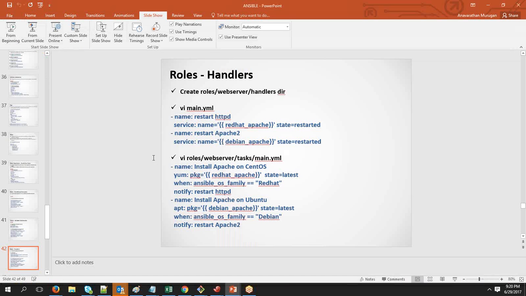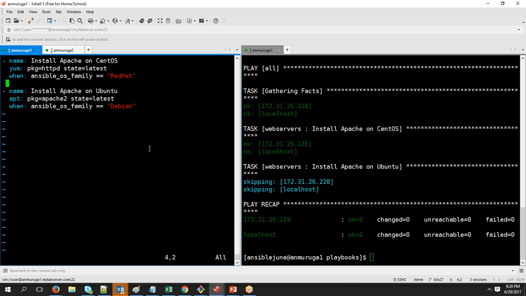Okay, so I'm just going to add the notify. So I'll say notify, and what does that have to do? Let's say I want to call a task for the service to restart. Okay, so I can say service restart. So the notify is restart Apache. Okay, so this is what I'm going to give.